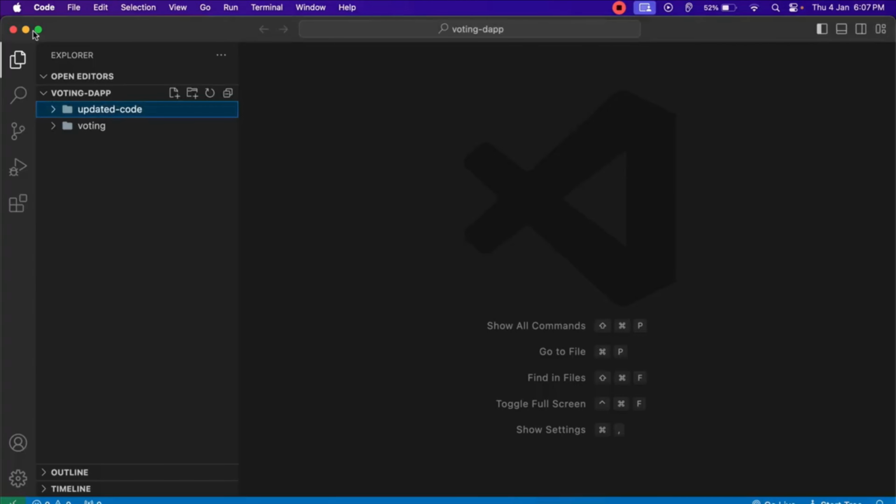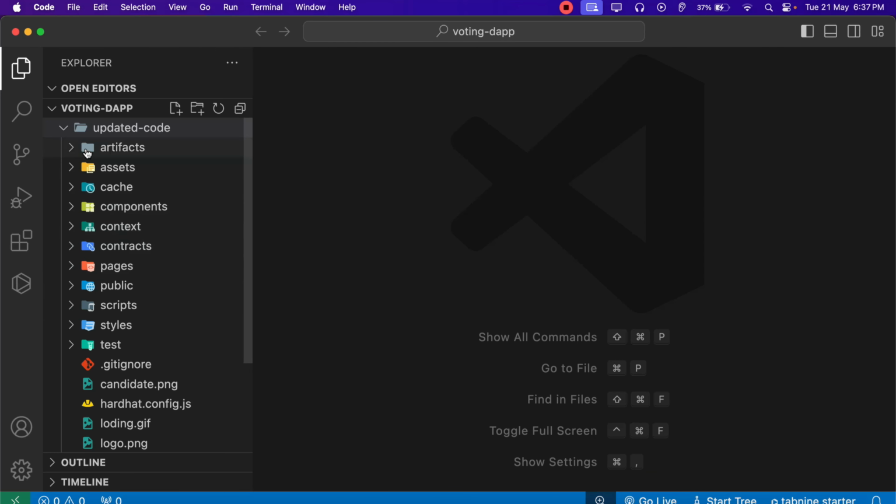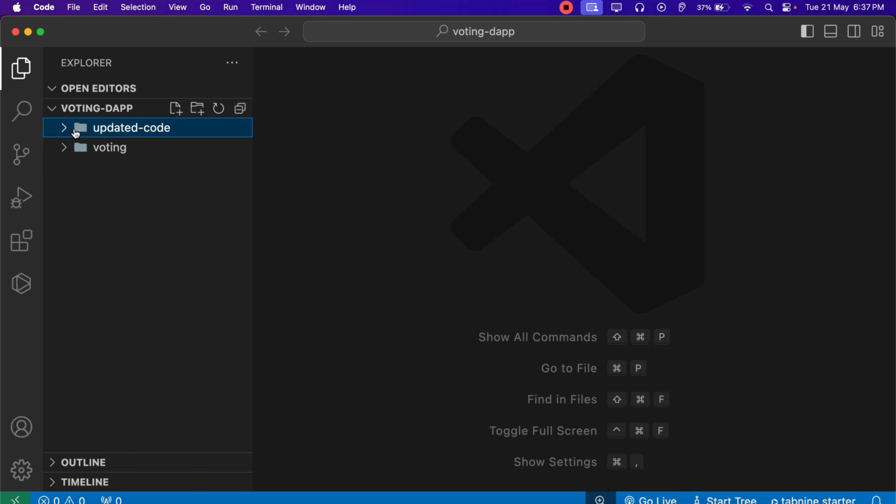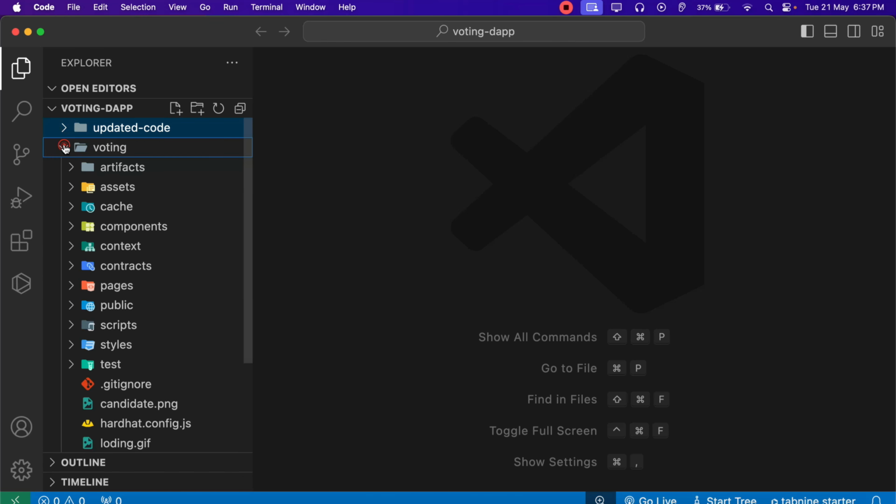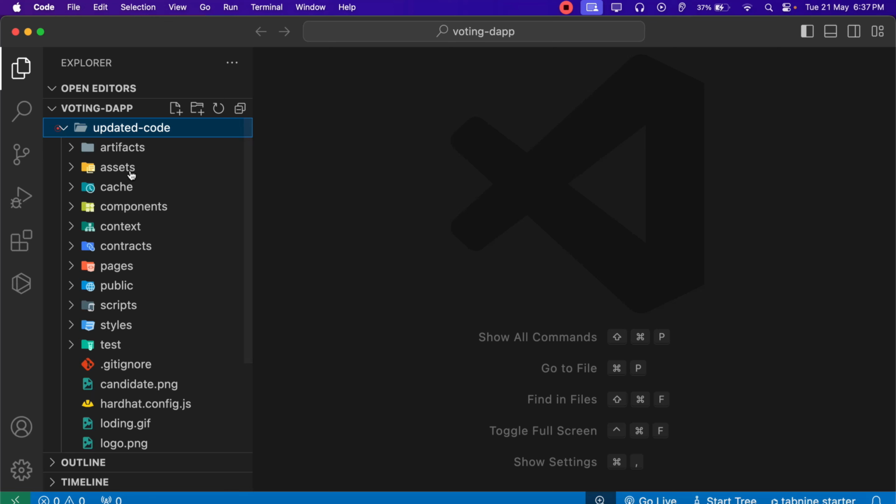So right now you can see this is what we have coded together. I have already done the update. So if you take the final source code, you will find all these updates already done there. Let me give you a quick walkthrough of the entire source code. When you download the final source code, you will have this update folder and you will have this voting folder. In this we have coded together, and in this I have made the minor update. That's what I'm going to provide you.